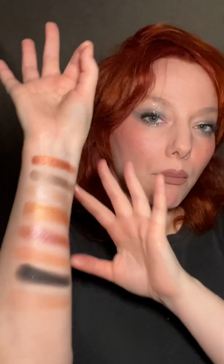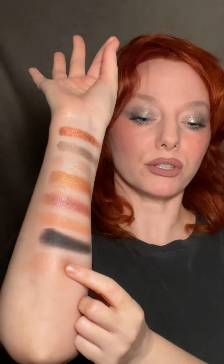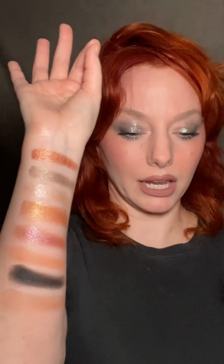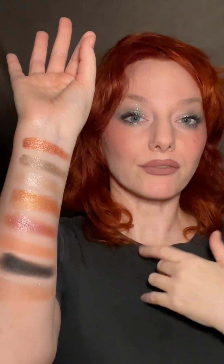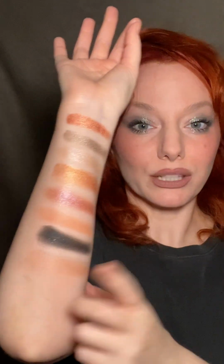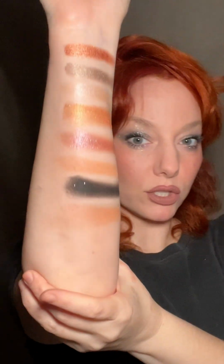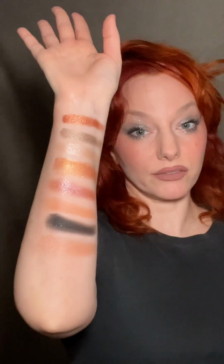Any cosmetic chemists in the house want to explain this sensation, like very specific detail, but if you have any information on that, I'd be so curious to know, because this is a very interesting sensory experience for me that I would like to have better articulated with someone who actually knows what they're talking about. As far as my personal experience, I've never felt this really on a formula before, how hard to the touch it feels. Pigments coming off, pigments gorgeous, beautiful, pearly. So yeah, would love your thoughts if you know anything about that.